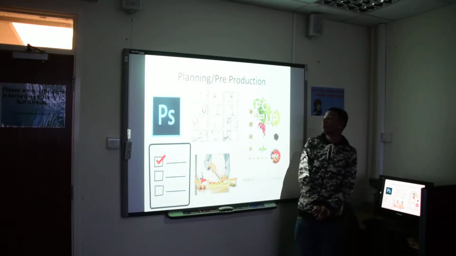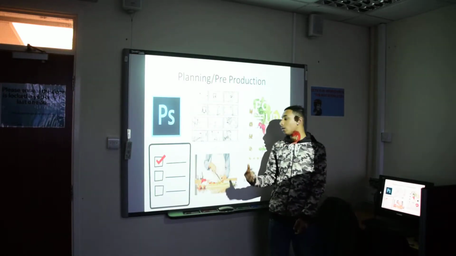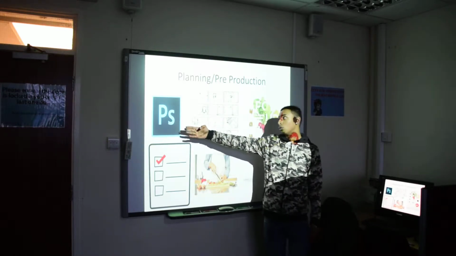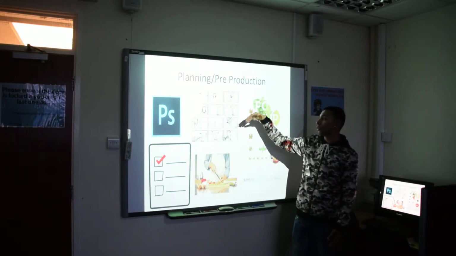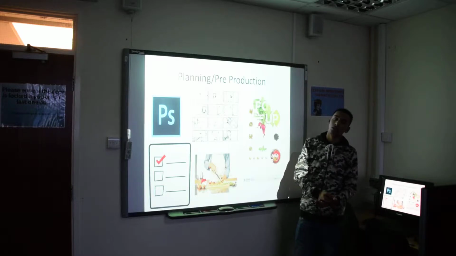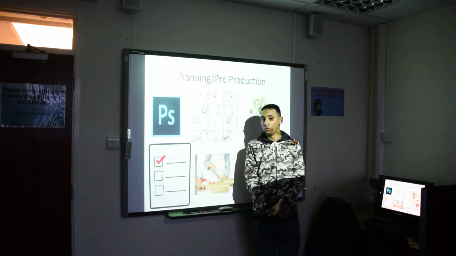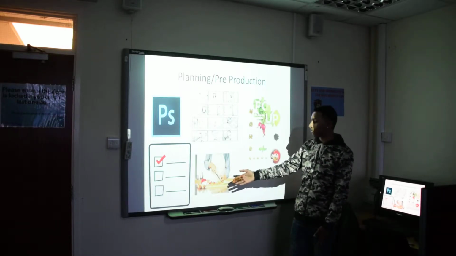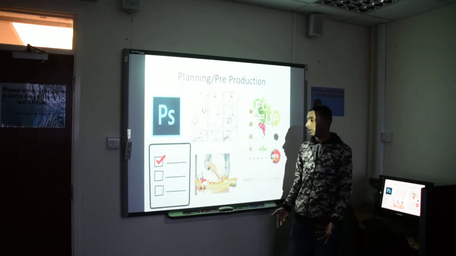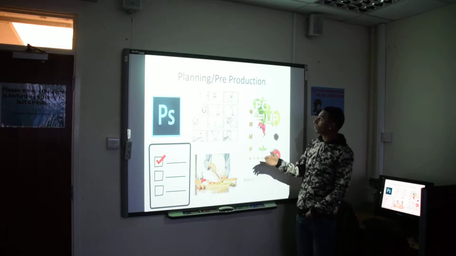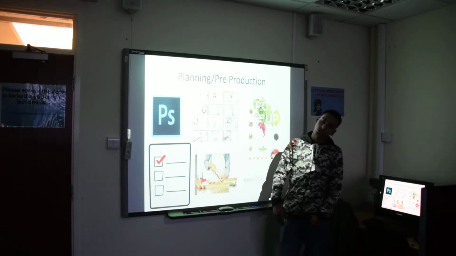As part of my planning and pre-production, I've chosen to create a poster which will be in Photoshop. I'll also do a storyboard which will be before my shooting list and my shooting schedule, my shot list. Obviously a checklist of all the foods I need to have. I will need to practice cooking because I'll have to do it independently, cooking myself. And just making a poster, looking at different posters.